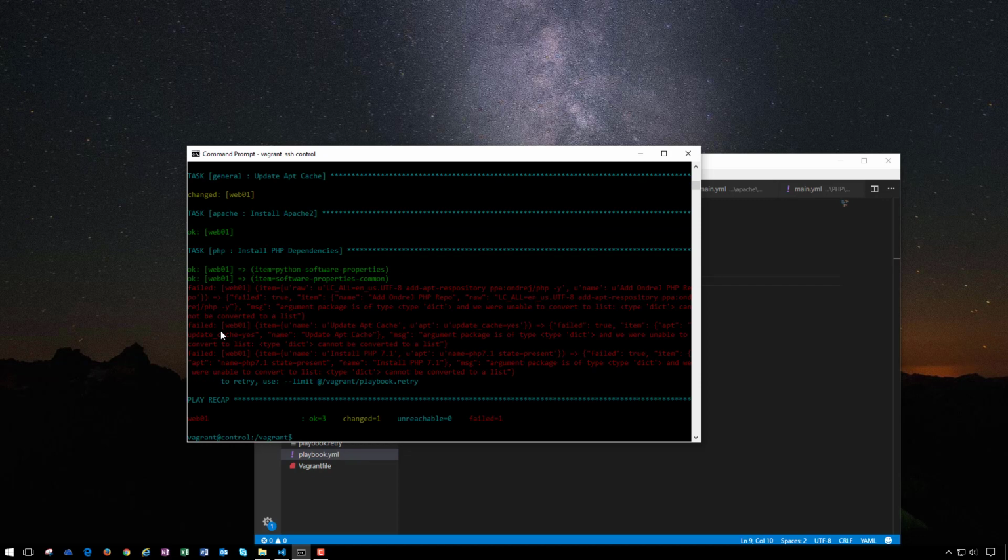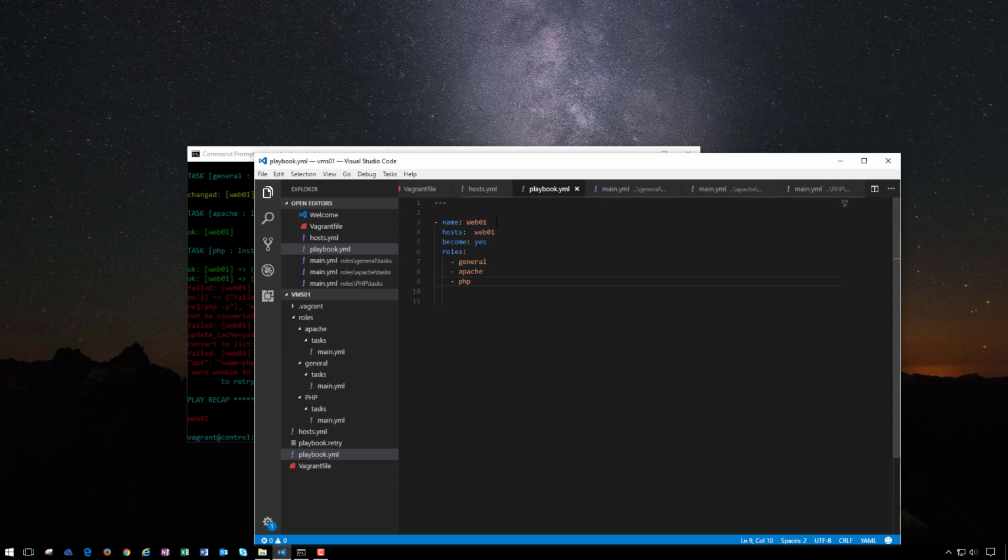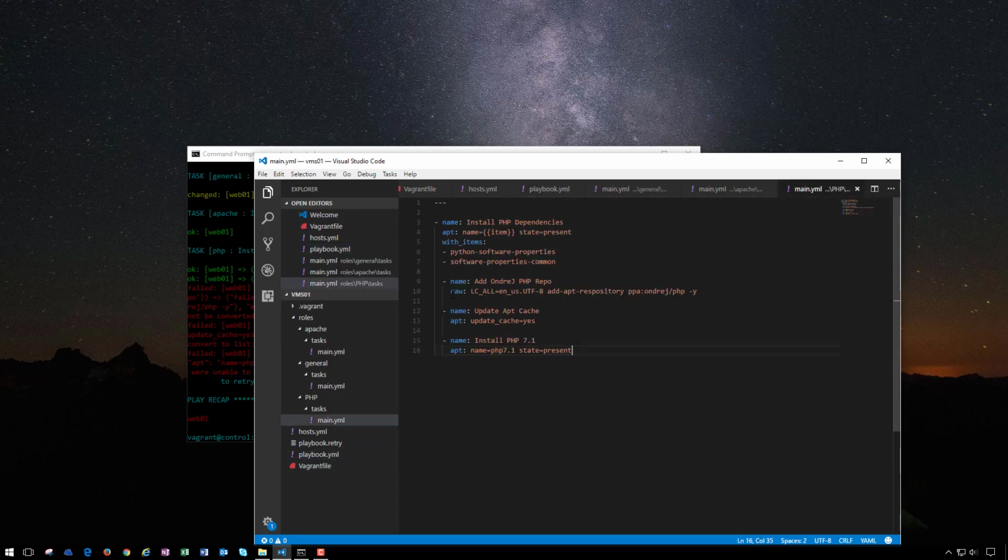And we have some errors. Let's go through it. Okay, so it looks like it's looking for a dictionary, a type dictionary. That's the problem. Right here, I don't think it's indented, right? It's assuming it's part of the iteration of that.